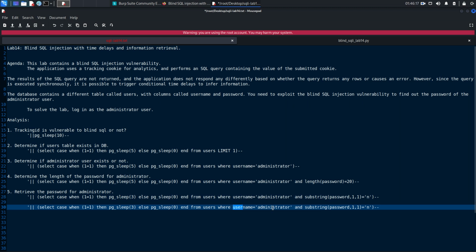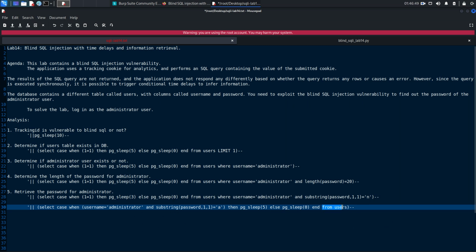Now instead of this condition, Control X, we can put that here. So if the username is administrator and the substring of the password, meaning the first character of the password, is equal to n or equal to a, whatever, then it is going to make a 5 second delay, else there is no delay from the users table, right? So that will also work.